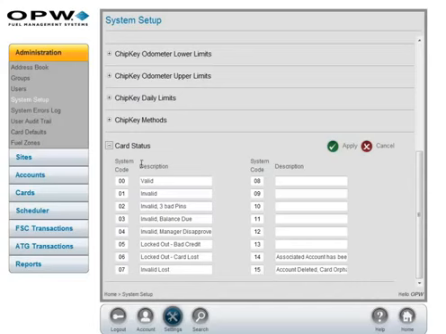And basically, when you're entering your cards or you're making a change to an existing card, there is a field called card status. So if someone needs to be invalidated on the fly, maybe they no longer work at the company, you can change it immediately to invalid, and then we would show you how to push the update down to the system so that it is actually changed there on the fuel site controller also.